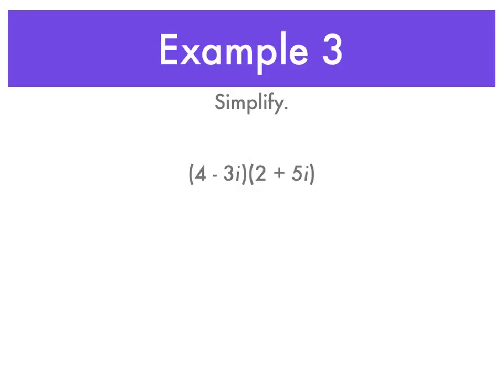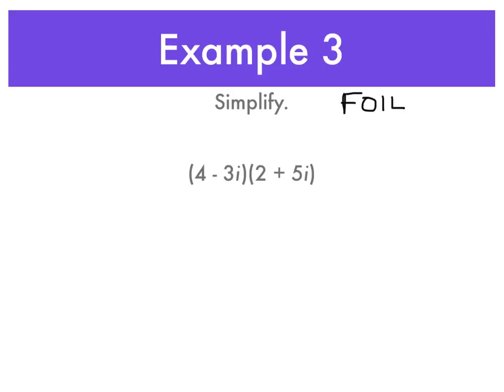Okay, now this one I want to point out is very different from example 1. Example 1 a second ago, it looked really similar. It was like a parenthesis like this, but it had a plus sign in between, and then a parenthesis like this. This one is just two parentheses next to each other, which means we're going to be multiplying, which means we do need to use FOIL. Okay, so pay attention to whether that's multiplication or addition. You can use FOIL or you can do the box method like we did before. I know, well, maybe I'll show it both ways.